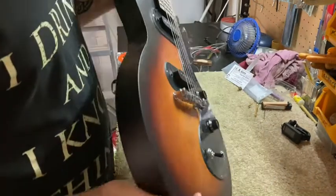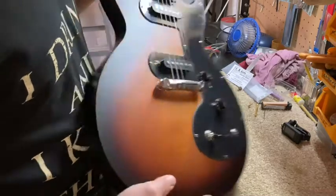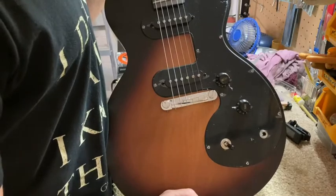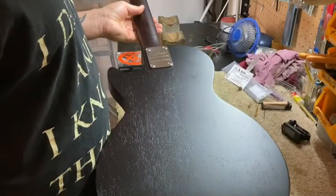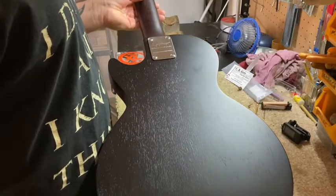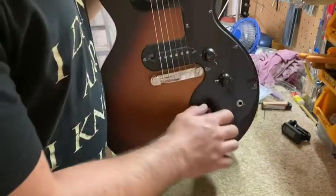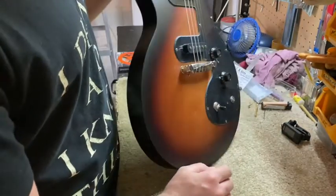Today we're gonna tackle a hardtail setup and I'm gonna teach y'all how to do it. This is a prime example. This is a brand new guitar. It's the Epiphone, a cheapish guitar, but it doesn't mean it's bad, it's a starter guitar. This thing's $100. And actually they can be kind of cool.